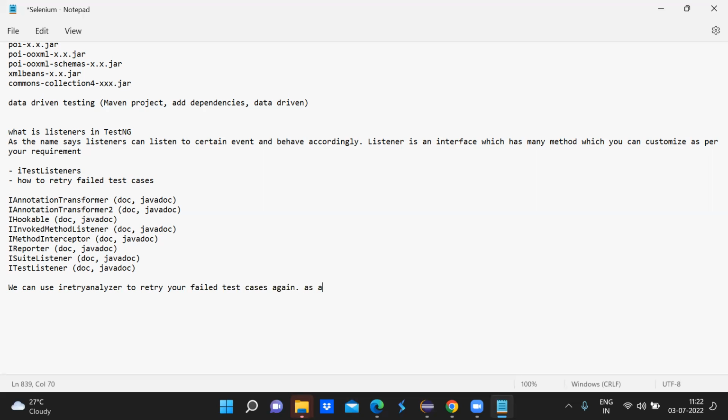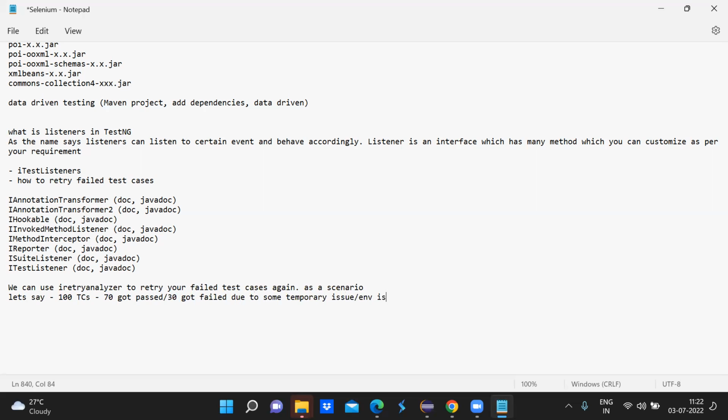As a scenario, let's say you have 100 test cases in the first attempt, and out of those 100, 70 passed and 30 failed due to some temporary issue or environment issue.